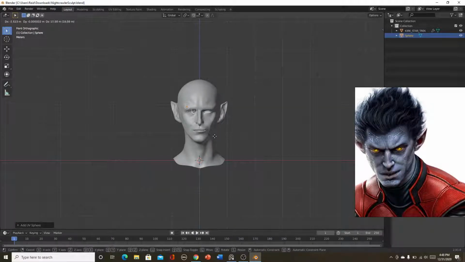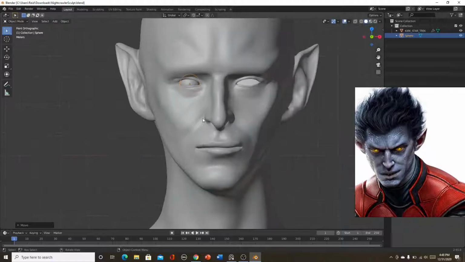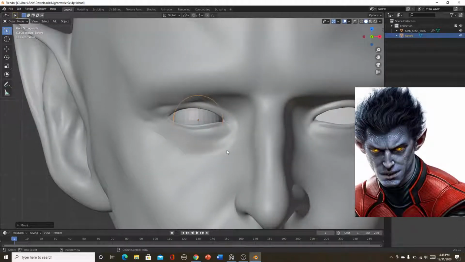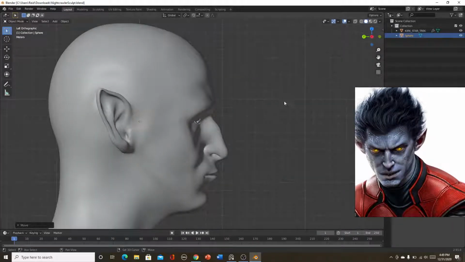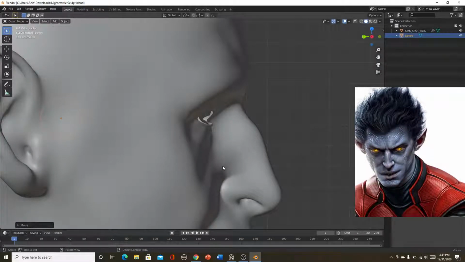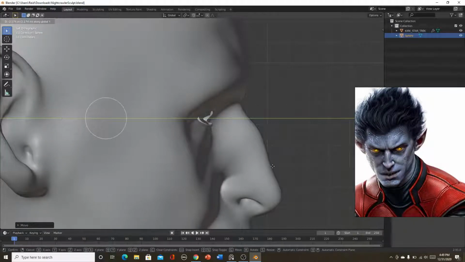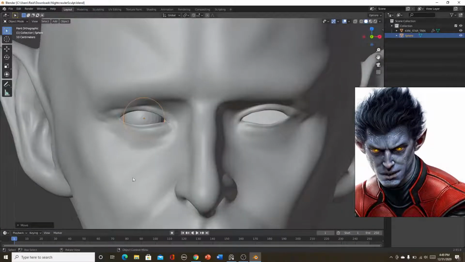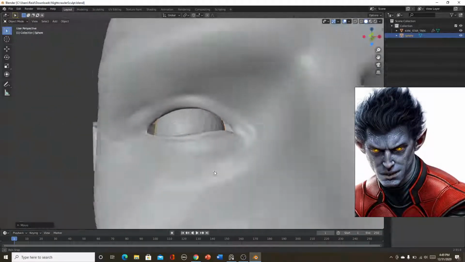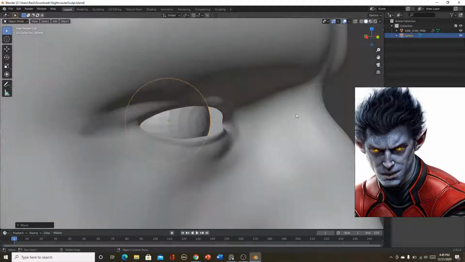So let's do this. Let's go RX90 and then G. And then this side, you can see that it's way far back. It just looks the same from there.